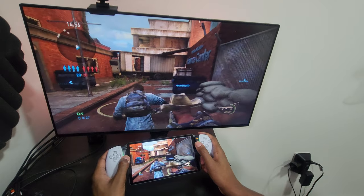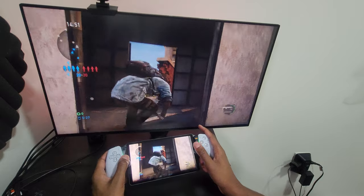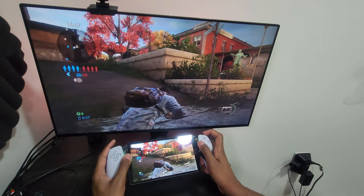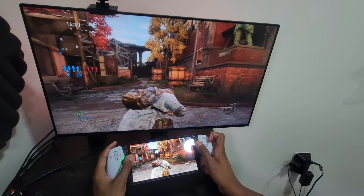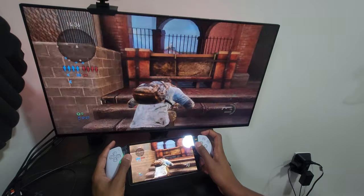And I know there is, even though it's very minimal and almost non-existent, to the point where you could hardly feel it, I know it's still there. I could feel it slightly. And when I was playing this, I started to feel it playing online, you definitely feel it a little bit more.